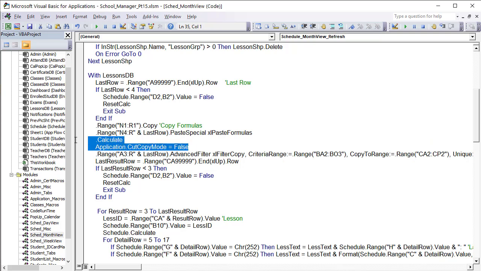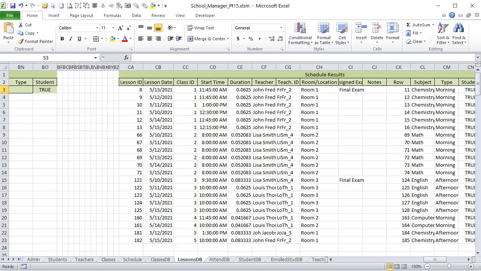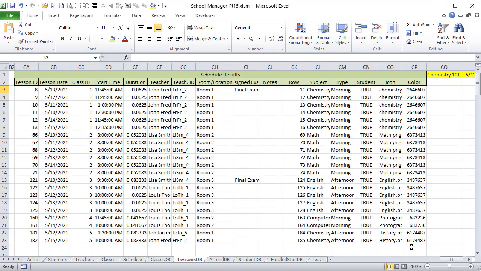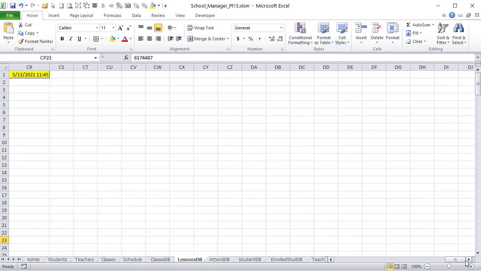So that's not going to change. And then all we're going to do is application cut copy mode. We're going to bring in our results. Nothing changes on our results. It's still going to come through CP. However, when we get our last row, assuming that we do have results, right? The last results. Then this is where I want to copy down that formula, right? We have all of our results. Our results are going to come to CA2 through CP2, right? Our results are going to come in that column right here. So once I determine the last row, in this case 23, I'm going to bring down those formulas.